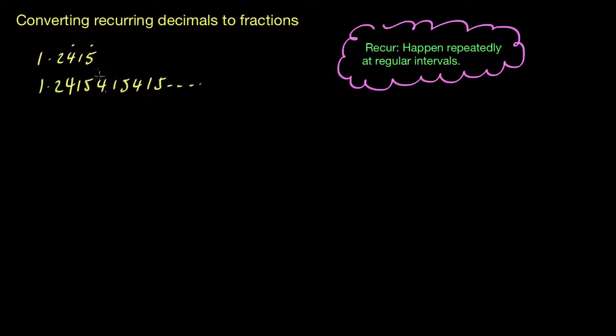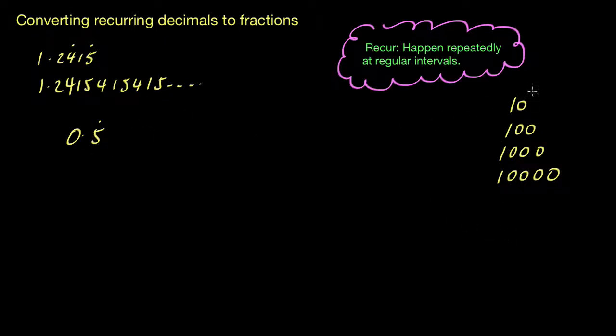Now in this topic, what we're going to do is figure out a way to turn numbers like this that go on forever into a simple fraction. So the number we're going to start with is going to be 0.5 recurring. For all of these problems, we're going to use these numbers over here on the right, a 10 or a 100, which is 10 squared, or 10 cubed, which is 1,000, or 10 to the power of 4, or maybe 10 to the power of 5 or 6. Any of these numbers are going to help us in solving these problems.